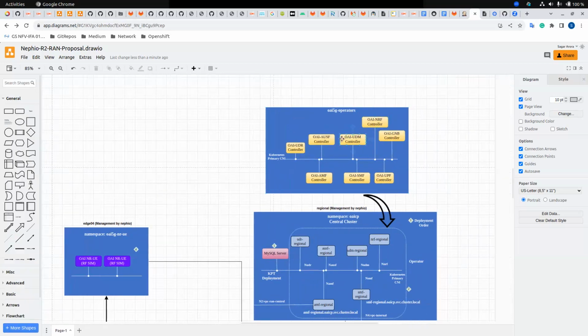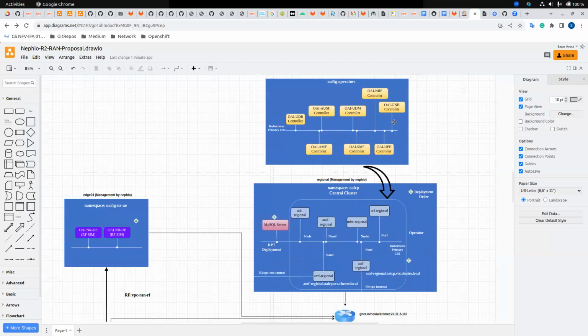So here are all the operators of the core network and for the RAN. For the RAN, it's a discussion: to start with, we are going to have one controller working on one CRD, which will decide whether it's going to be a monolithic deployment of RAN or a split, meaning CU-CP, DU, CU-UP. That's why there is only one controller. This way it's easy to start with, and of course later we can extend.